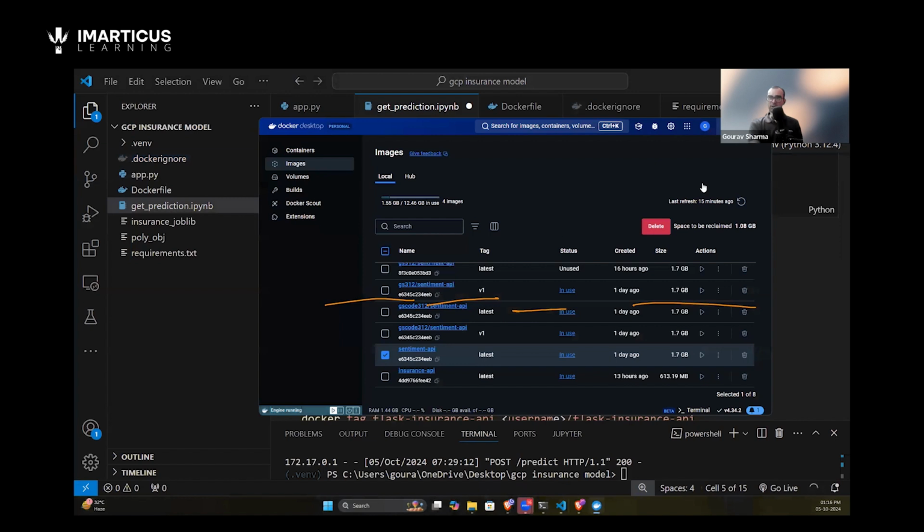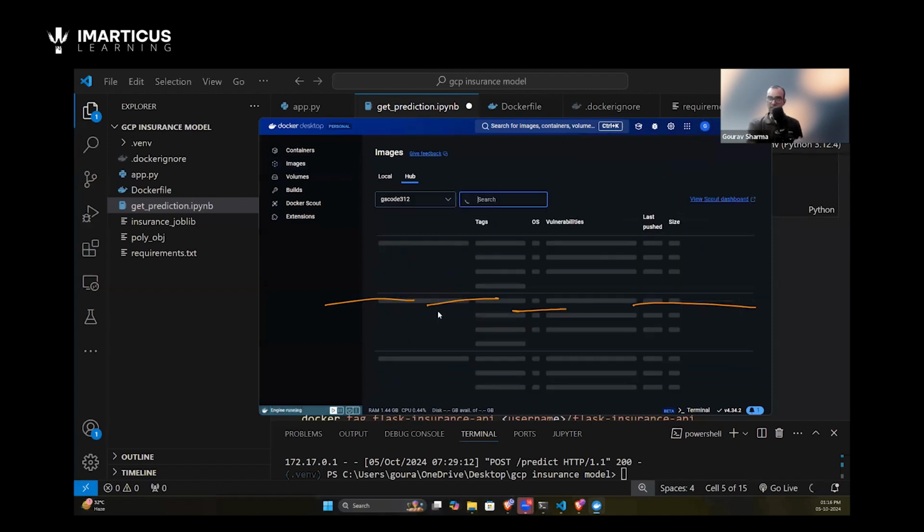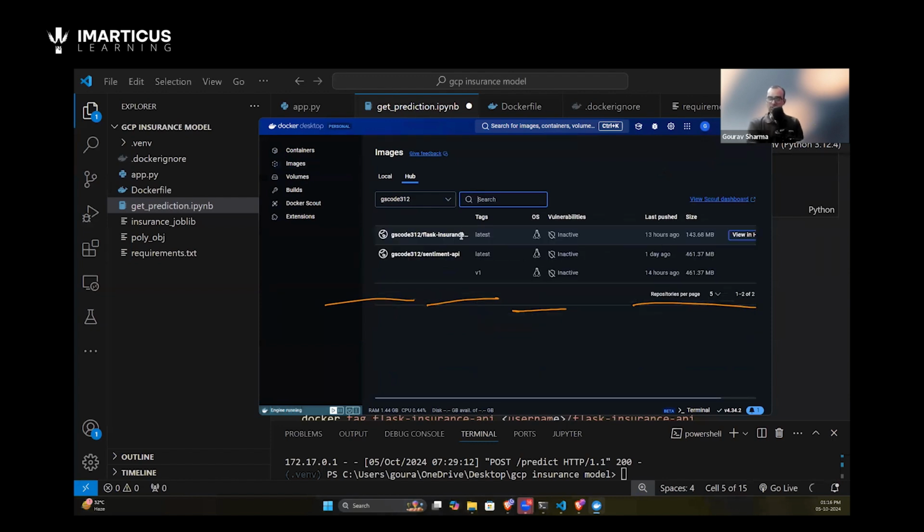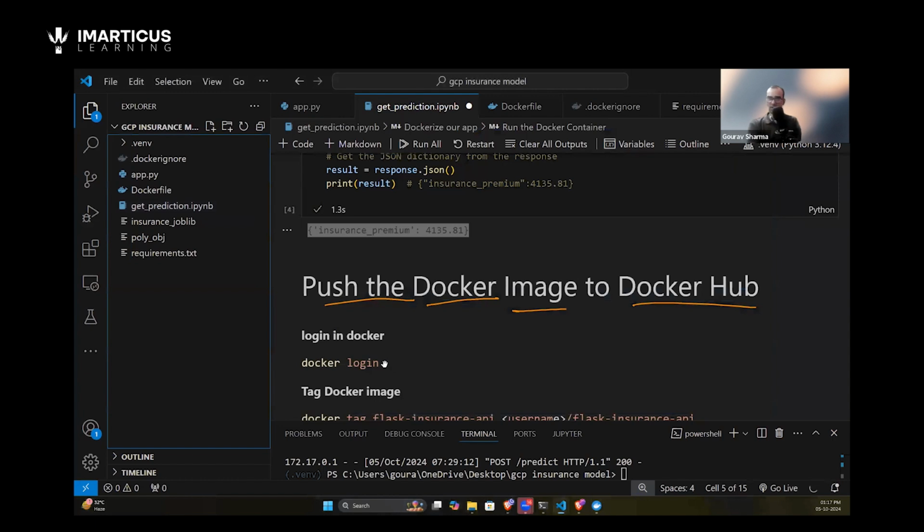Once you log in, you will have a particular account. For example, my account name is GSCode312. With the help of this account, I am able to upload my images to an online repository, through which I am able to access my images anywhere.